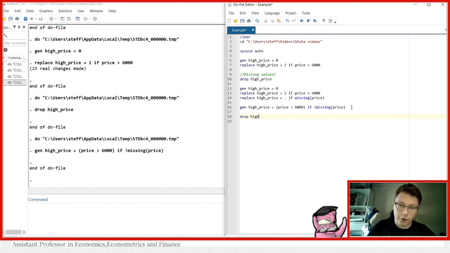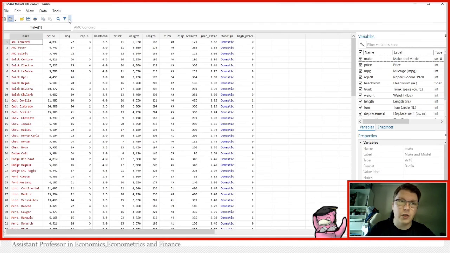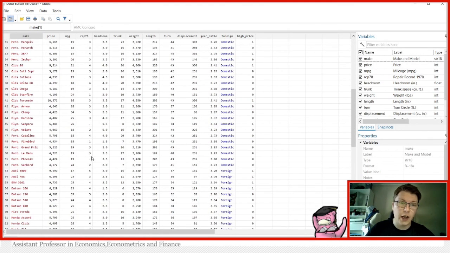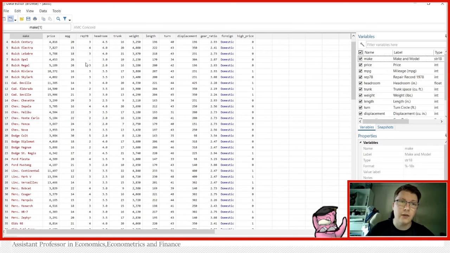So this is the first way of doing it, just using generate. Now, the second one is short and to the point. Suppose you have a variable in a dataset that is somewhat categorical. Let's just say categorical. Rep78 is a categorical variable here that takes on the value from 1 till 5 in this dataset. You can also see it has missing values, so here it becomes really interesting.